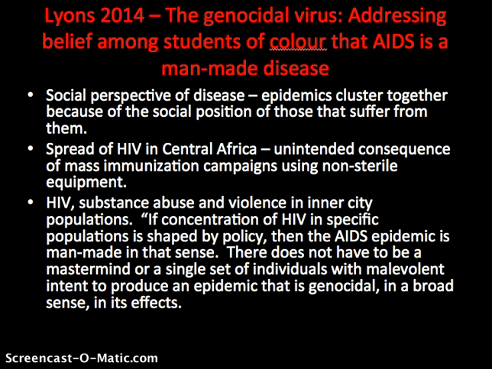So what he basically goes through in a very long discussion is he comes back to this idea that there is some substance to the belief of AIDS as a man-made disease, at least in terms of the cultural, structural, social, and economic environments within which people find themselves, and how the burden of disease is unequally felt by members of the population.